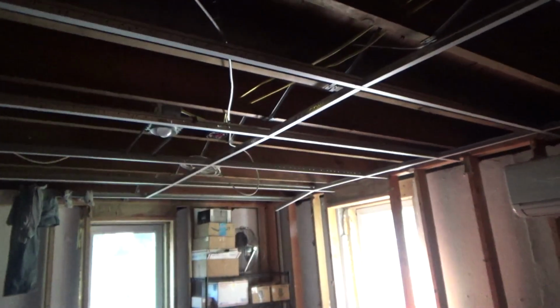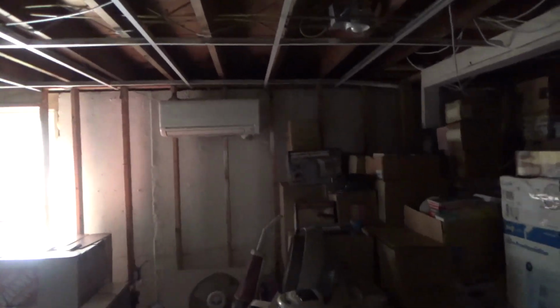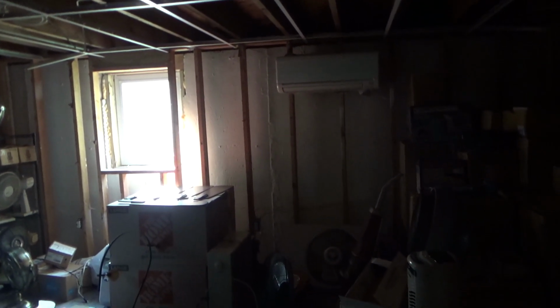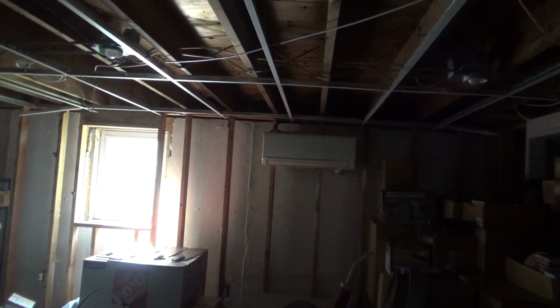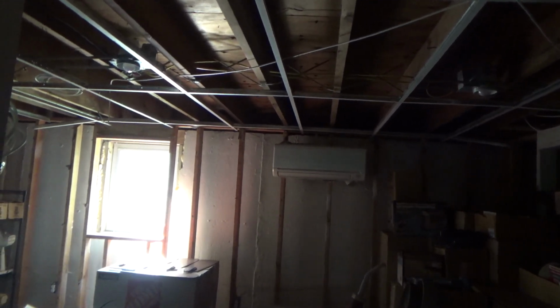It feels a little chilly to me compared to the rest of the house. What is it? Oh, it's 70. So it's actually a little bit warmer than the rest of the house. Interesting. Alright, so I'm glad that this isn't that cold because only half of this is underground, so I wasn't sure how this is going to work. Part of me thought it would be fine. I think it was 73 when I went to sleep down here, so it only lost 3 degrees overnight.